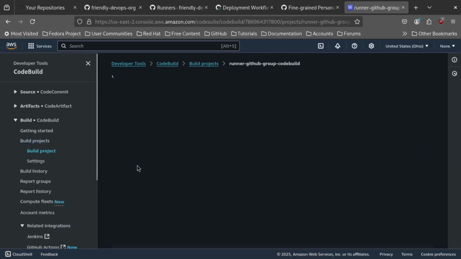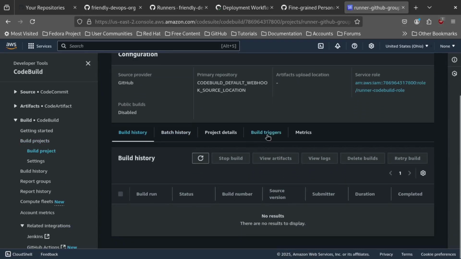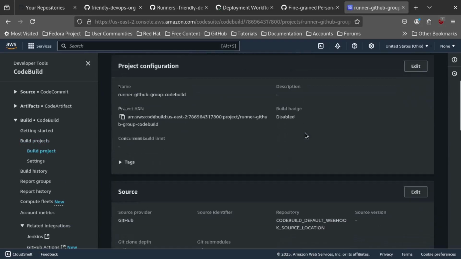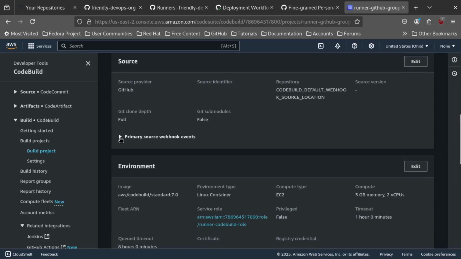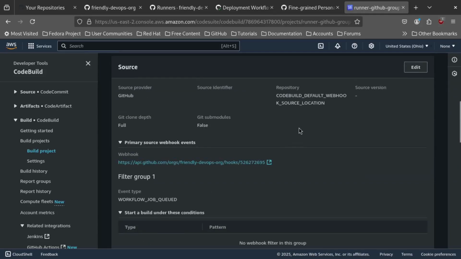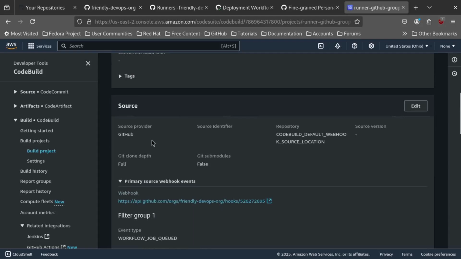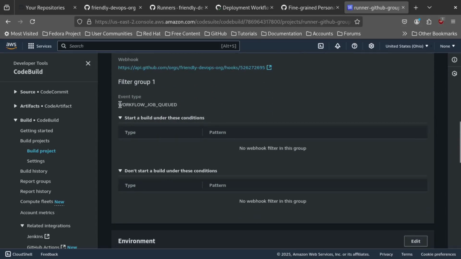You see our runner, it's just been created. Go to project details, just to review. And here we have our resources and our webhook, and it's set to run on a workflow job queued.